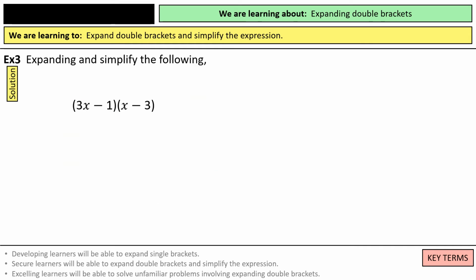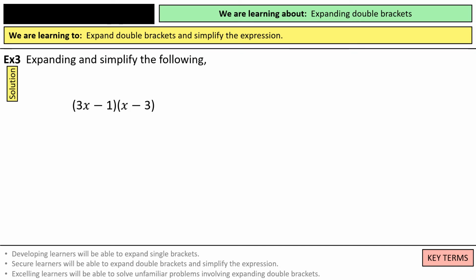And finally, our last set of examples. The added difficulty here, again, we're going to do double brackets, so the method's the same, but there might be a coefficient to some of the x's, a number before some of the x's. So rather than our firsts in FOIL being an x times an x, it might be 3x times x, or even 3x times 2x, and variations like that. So it does make it a little bit more tricky, but let's jump straight into this example.